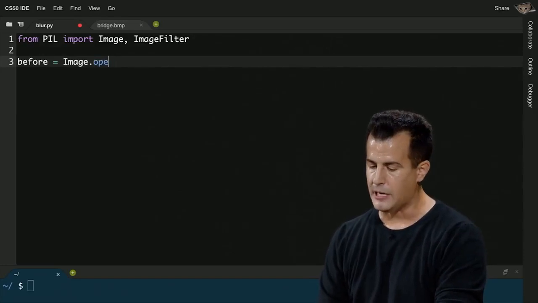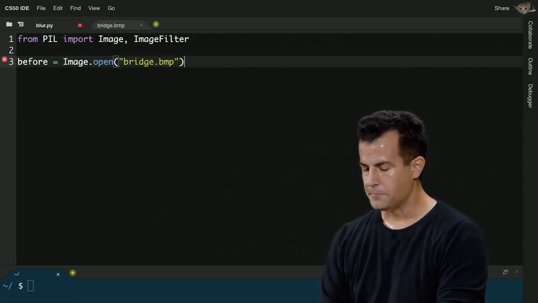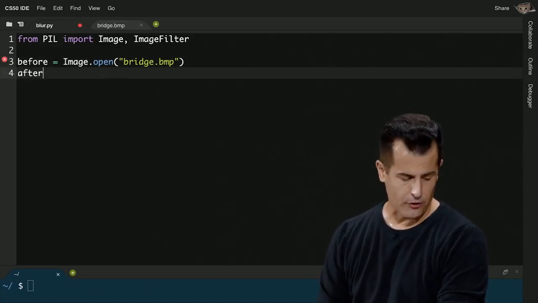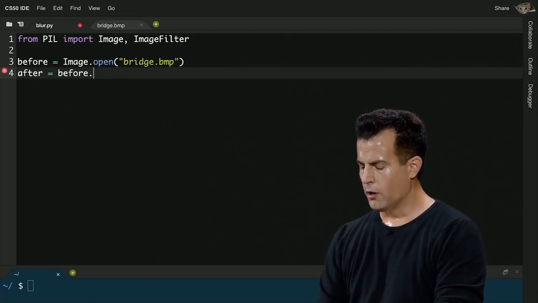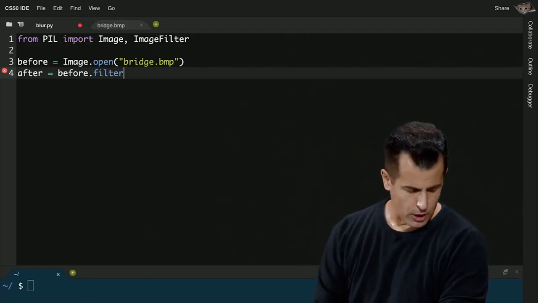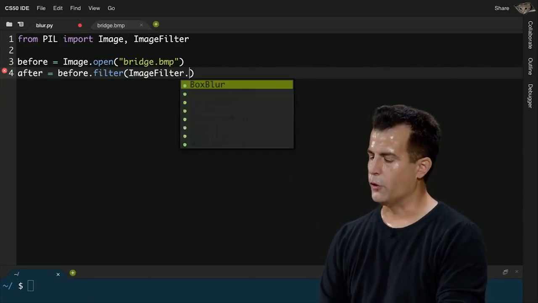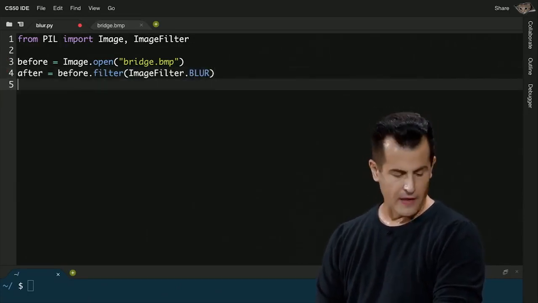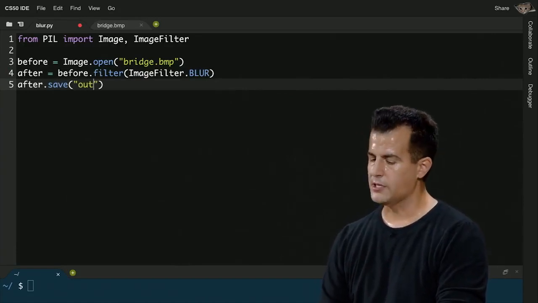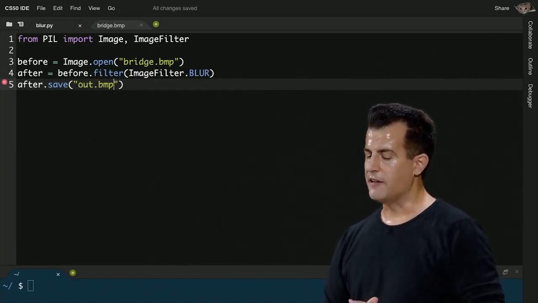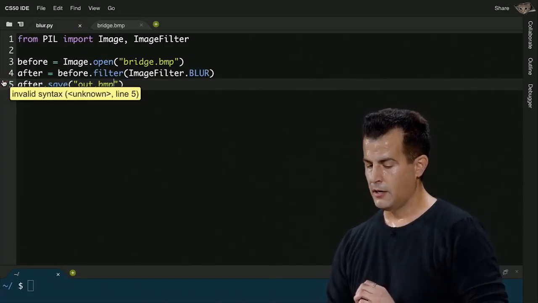So I'm going to open an image called bridge.bmp. And then after that, run the before image through a filter called ImageFilter, specifically ImageFilter.BLUR. And then after that, I'm going to say after.save, quote unquote, out.bmp, and I'm going to save my file.